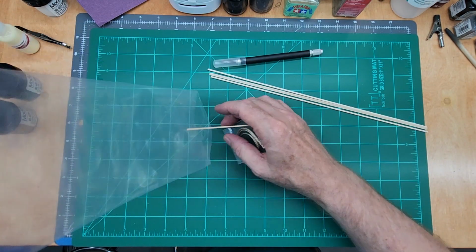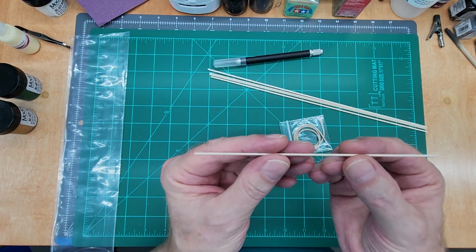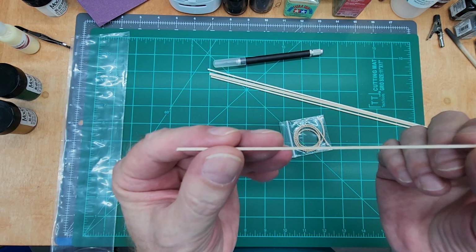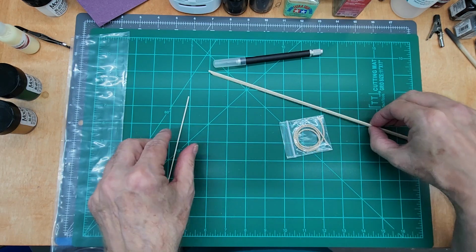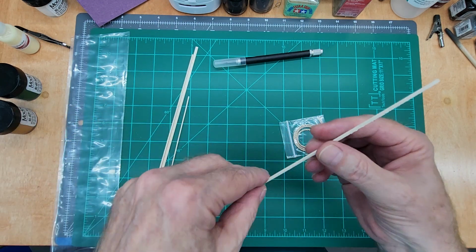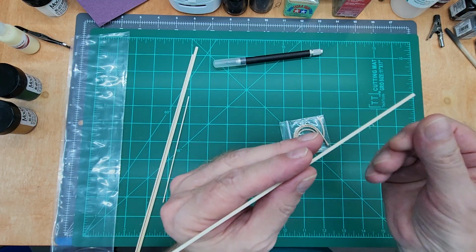So, whether or not you know anything about wood, I will tell you this, that I have seen in some cases where the wood is really feathered and frayed and what have you, and this looks to be very nice wood, very straight grained, and as you can see, it's not all fuzzy and rough cut, so that's nice to see. And we have these other pieces. Now we are going to have to measure these pieces to make sure that we're using the right one. Here's a little bit of, I think that's just from the saw. I guess in a plastic model you'd call that flash, but that's not flash. That's just the little fibers there that are sticking out.